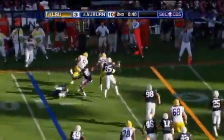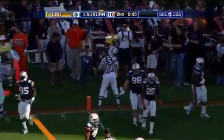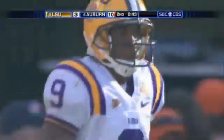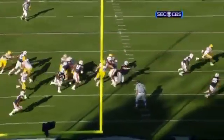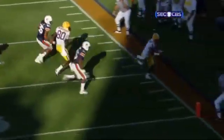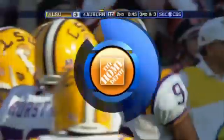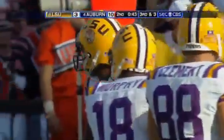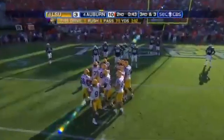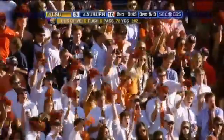Jefferson takes off and runs out of bounds just inside the 5. And that stops the clock with 43 seconds to go. Well, so many people have second-guessed the 2-quarterback LSU system. Frankly, they haven't been producing a lot of offense, but it has paid off for Les Miles in this football game. He has both quarterbacks ready, and when one goes down, the other guy's doing the job right now. 3rd and 1 at the 3. Have that field goal team ready if you're LSU.